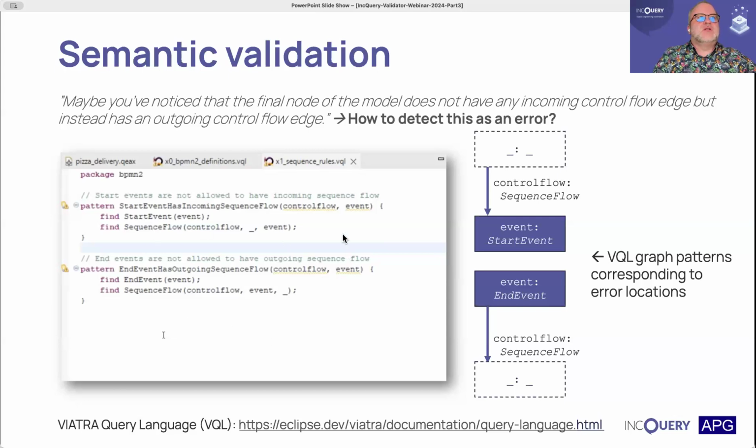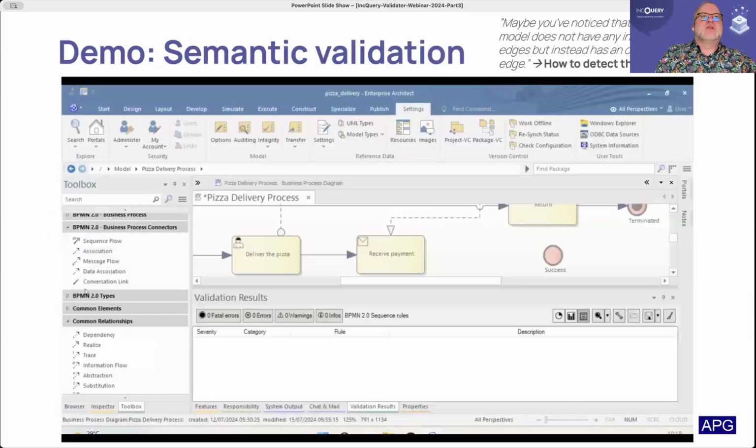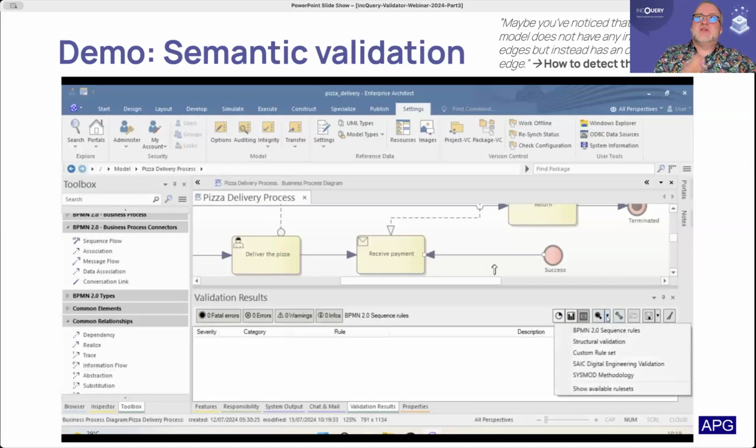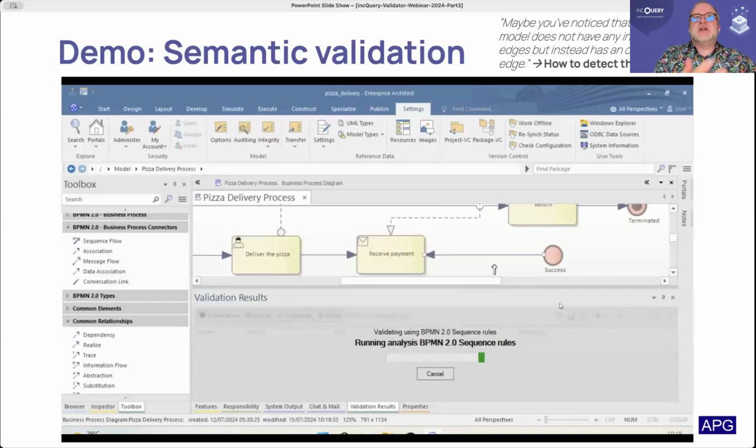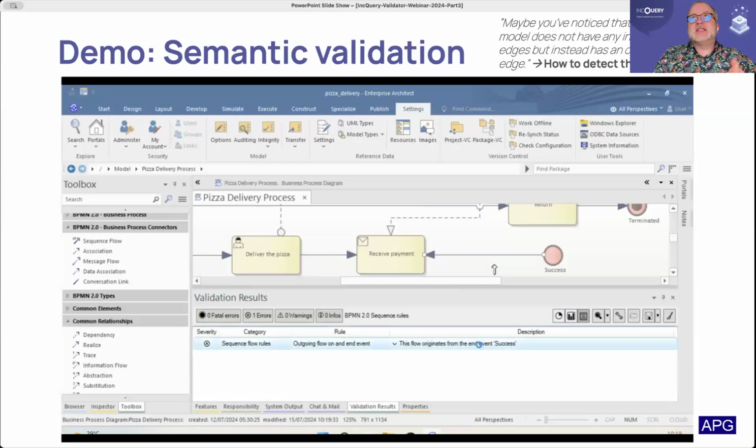So this code snippet that you see on the screenshot on the left side is an actual screenshot from this Eclipse-based development environment. And these are essentially how we capture the specifications to these rules. So once we have something like this captured, then you can very easily deploy such a rule into Enterprise Architect. And very soon I will show how. And once you have that deployed, you can run it, and it will behave exactly like all the other validation rules that come as part of the built-in libraries of the validator.